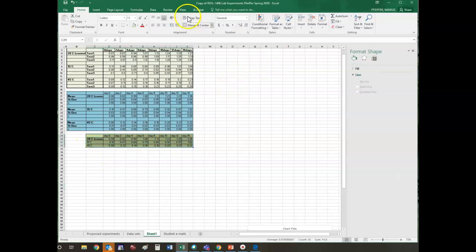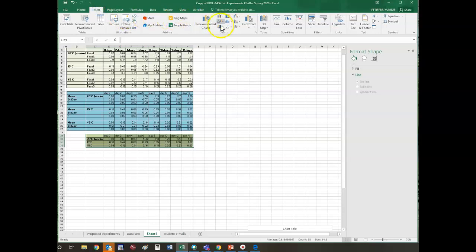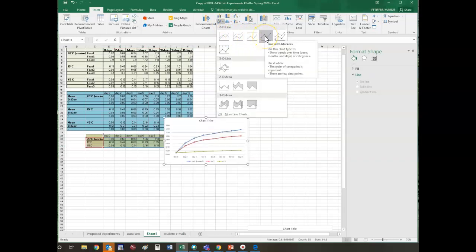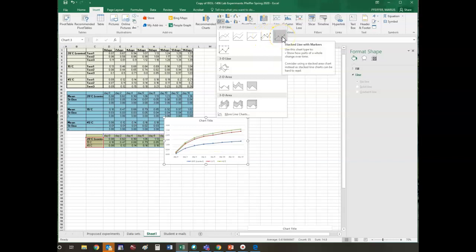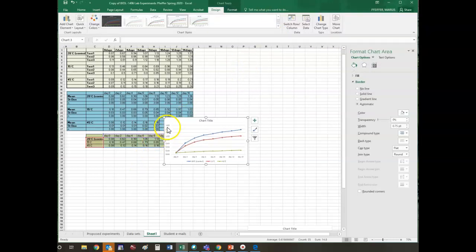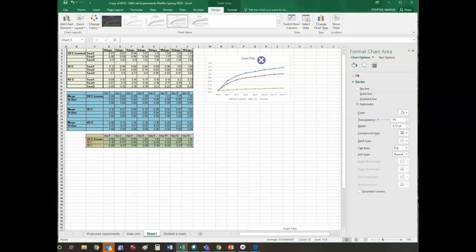All right, so I'm going to hit Insert, and I'm going to come up here where I've got this pile of graphs, and I'm going to go for the things that look like line graphs, because that's what I want. And I want one that looks like this with data points on it. Lines with markers, stacked line with markers. There we go. And you'll notice this one goes from 0 to 1.6 on the axis here. So that looks pretty good. And it's already written it down as day 0 through day 14, and it's given a name to each one of my lines.